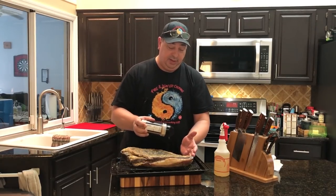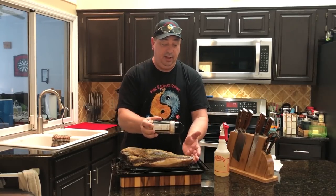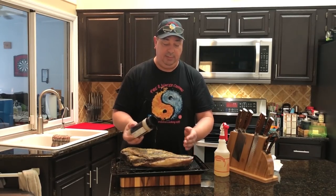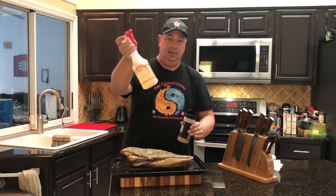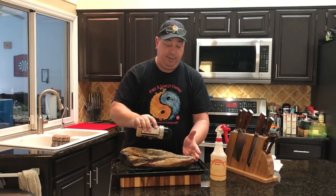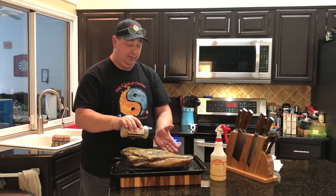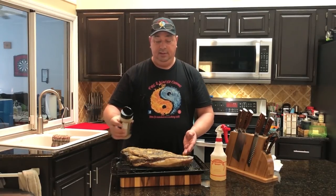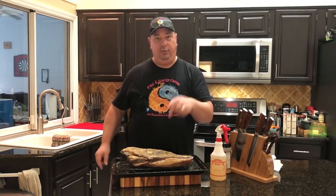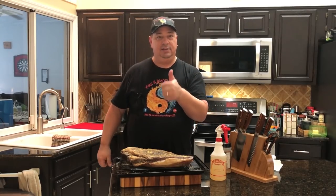And what we're actually going to do also when it's in the smoker is about every 15 or 20 minutes, I'm going to spritz it with a mixture of apple juice and water so that it picks up some more moisture, so it picks up more smoke. That bark develops a little better. So, all right, guys, 46-day aged brisket, getting ready to go on the smoker. See you in a few.